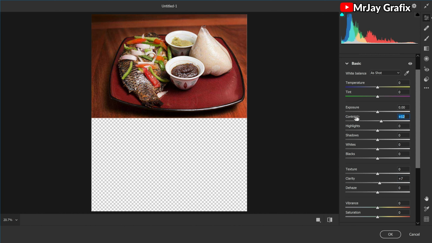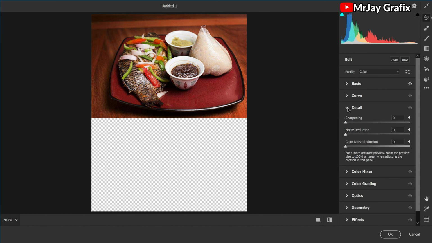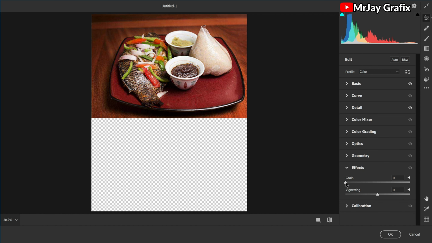After that, I'm going to add a little contrast and exposure, and now once I'm done, I'm going to details and then sharpen a little bit like that. Let me add the effect.